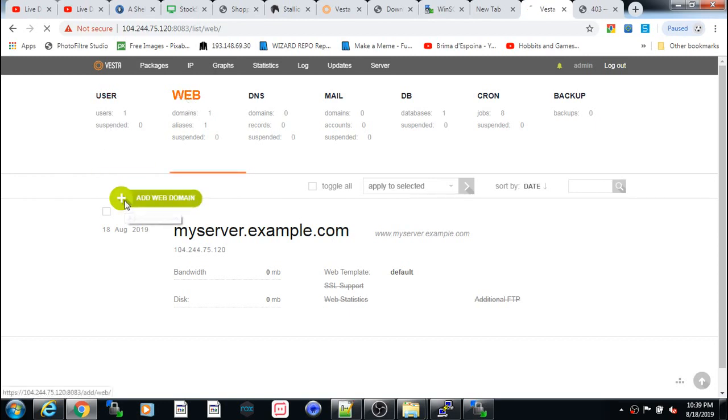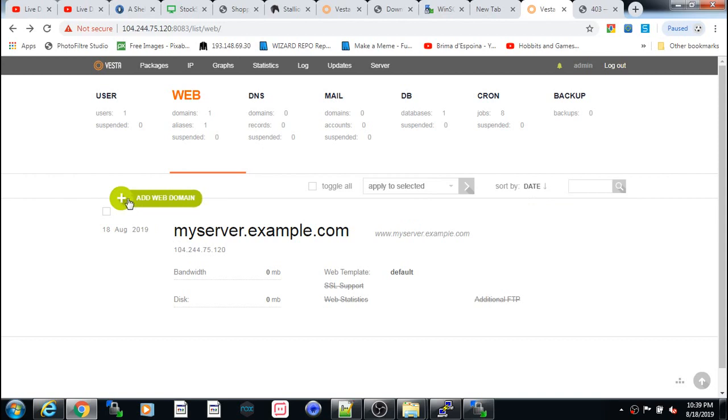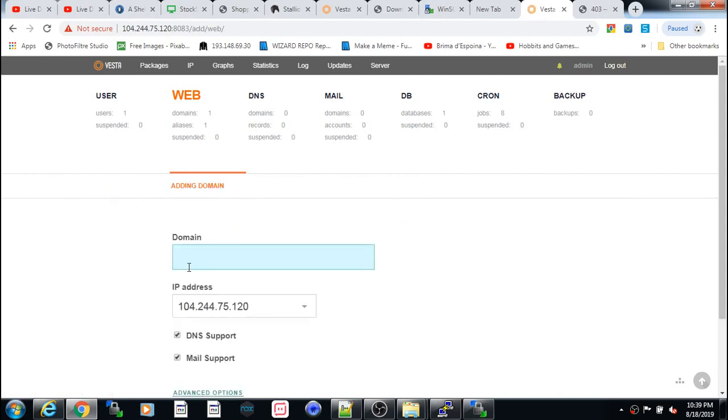Let's say I wanted to put a domain right here. You click that little button right there. It says add web subdomain. Assuming you've already gone to a registry and bought a domain, I'll just put my domain, .com, for example.